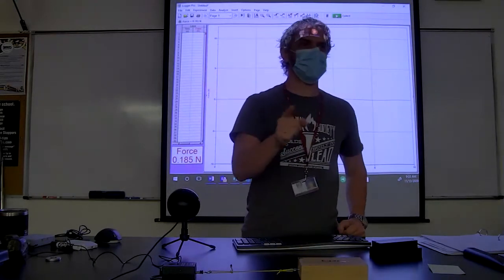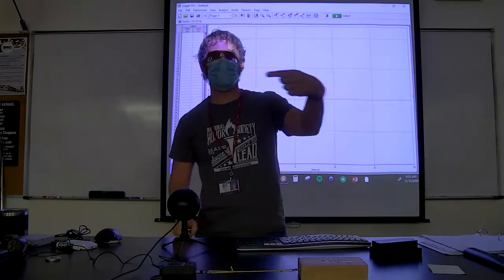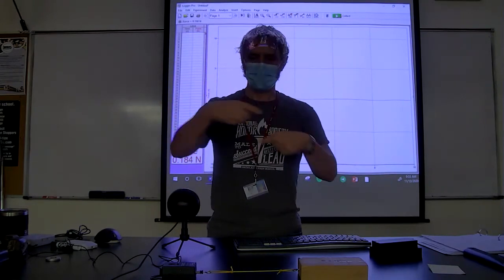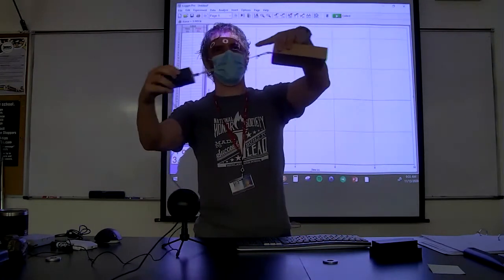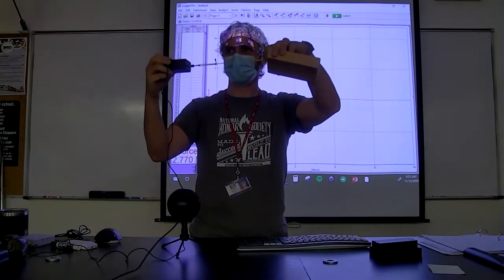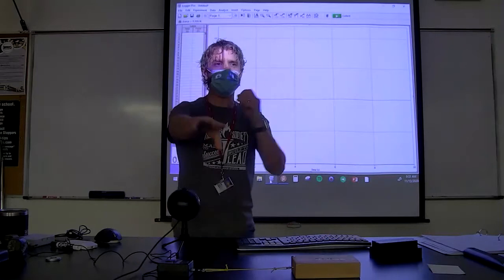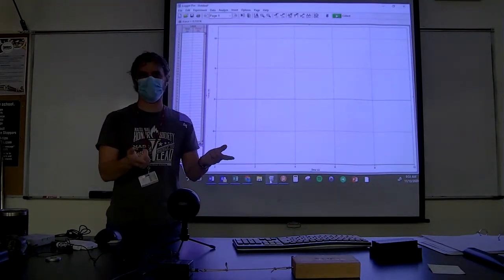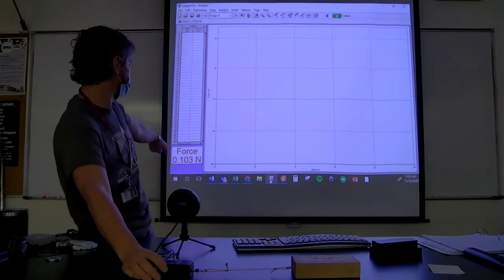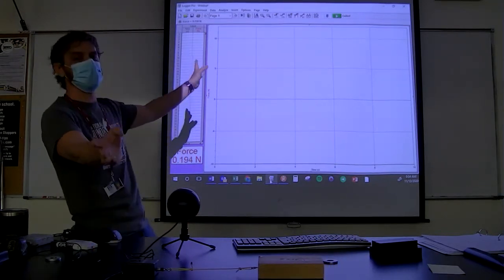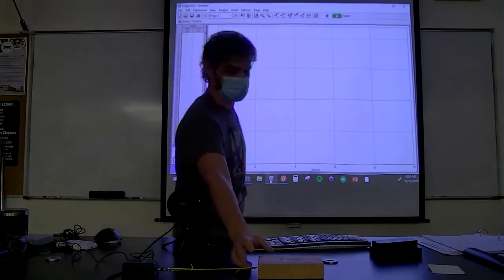If I'm pulling this block at constant speed, the tension force that's pulling it should be exactly equal to the friction force, right? And the tension force that pulls the block this way is the same as the tension force that pulls in the opposite direction on the force probe. So I'm directly measuring the tension in the string, but I'm indirectly measuring the friction force, right? When I start pulling on it here, you see the force down there. I start pulling on it and the force goes up, right? And I'm actually going to graph that, as you'll see in a second.